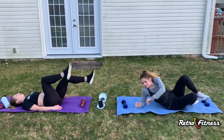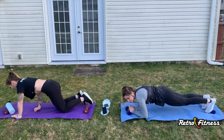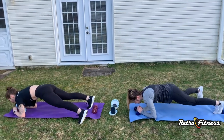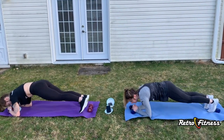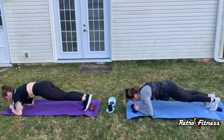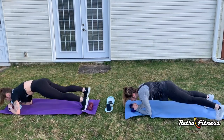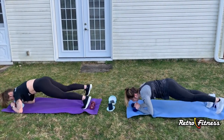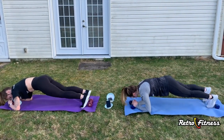Flip on over, bring the forearms under the shoulders, pop up to the toes. We're just gonna step out, in, out, in. So try and keep the hips down, pull the elbows back, squeeze the glutes, and pull the heels directly behind you. Keep the spine nice and long. Exhale, exhale. Good job, everyone. Keep it up.